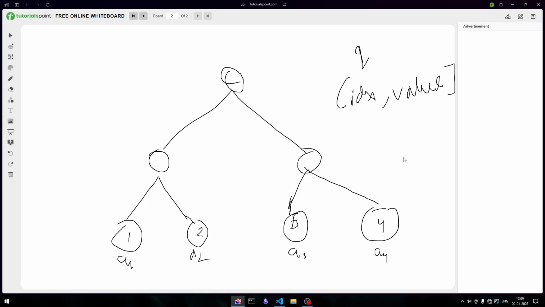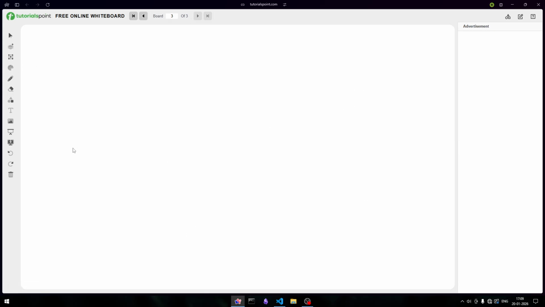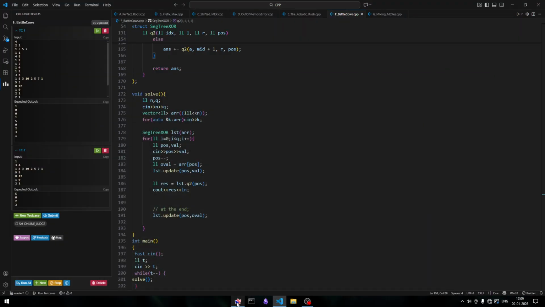Say our current cow stack contains only the current cow, whose value is 3.